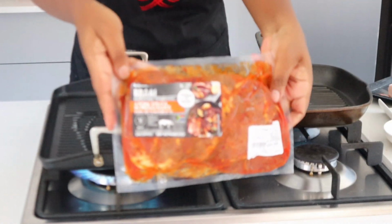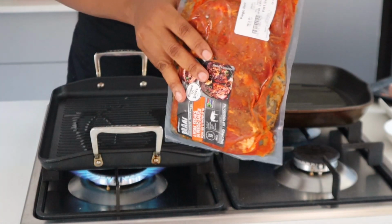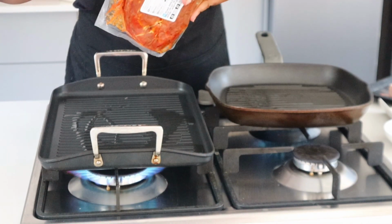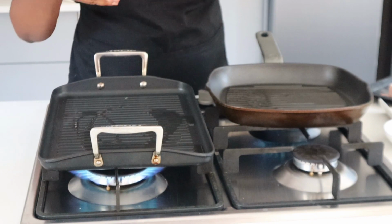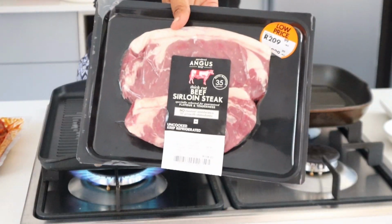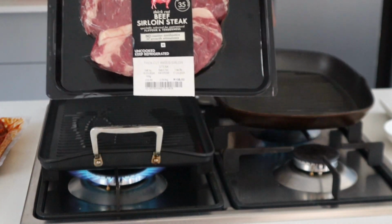Let's talk about it, from Woolies. It's been seasoned, marinated. I'm sure it's gonna be nice. Yeah, I'm gonna use this. I'm not sure how many minutes I should be cooking this though. Let me season my steak with salt and pepper and grease it with a little bit of oil.